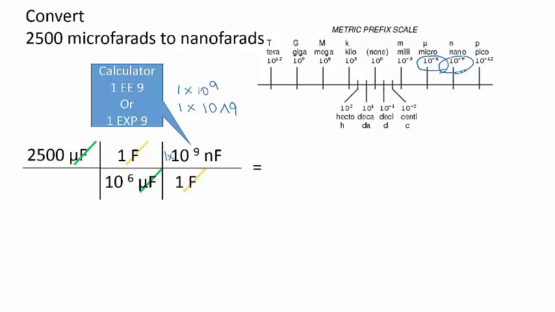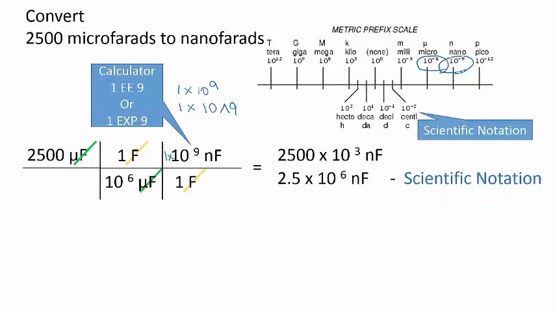So then it's going to equal, what you do is you multiply across the top, you multiply across the bottom, then you finish the fraction, which would turn it into 2,500 times 10 to the 3 nanofarads. Now at this point you've completed what I asked you to do, but boy, that number looks silly. So I'm going to put it in scientific notation. Scientific notation, really, the rule is I need 1 digit left of the decimal. So I'd move over 1, 2, 3, and I would add those 3 places to get 10 to the 6. Now that is scientific notation.